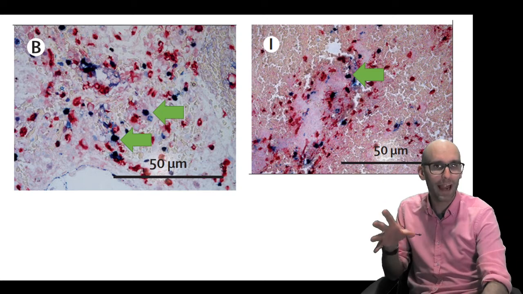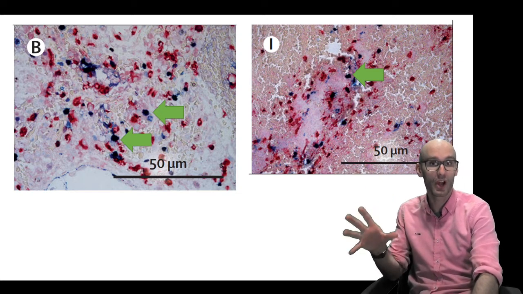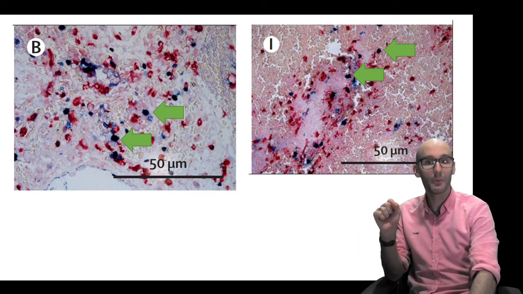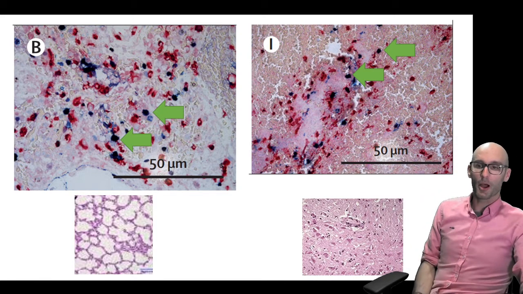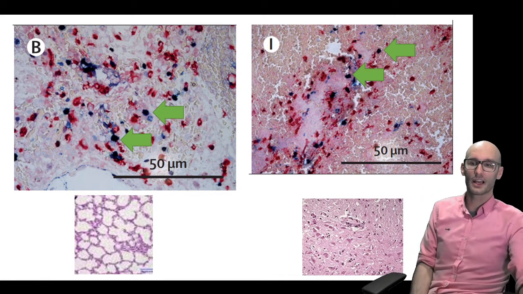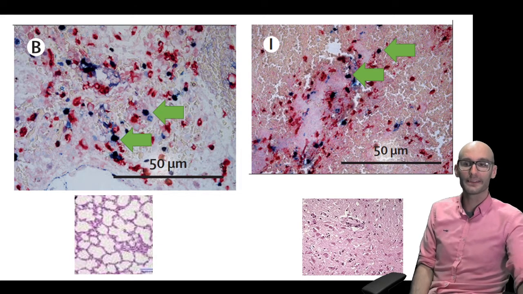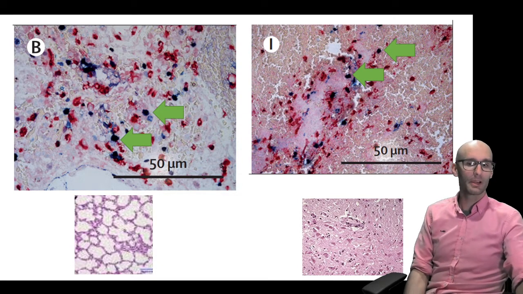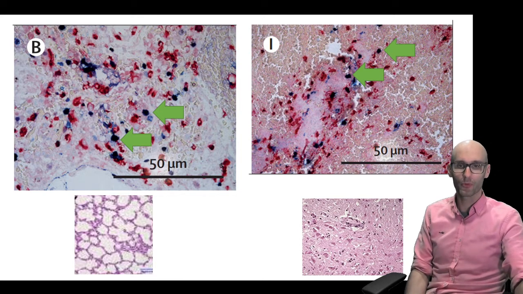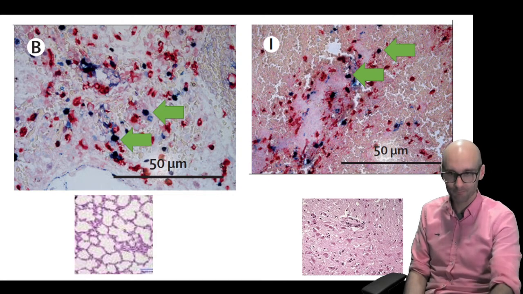Here we have a brain section from a patient that died from SARS-CoV-2, and we can see these neutrophils inside the brain tissue. Now, just to remind you, this is what a healthy lung looks like. You can see the alveoli spaces here, and there's no sort of neutrophilic response going on, and there's no bleeding going on. And this is the healthy brain down here, and we can see, again, there's no bleeding or neutrophilic response going on in a healthy brain. So these are very diseased.